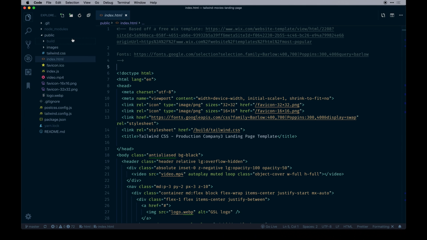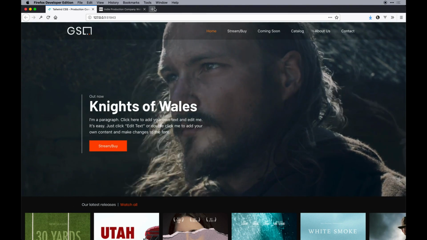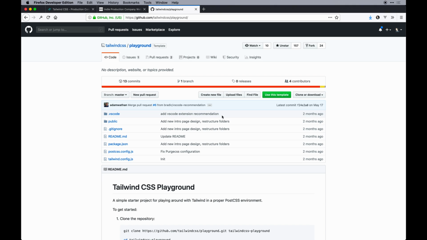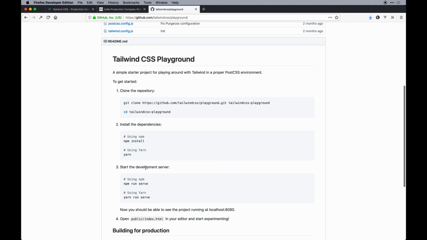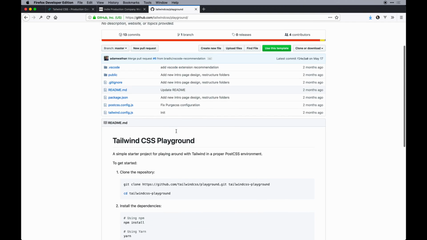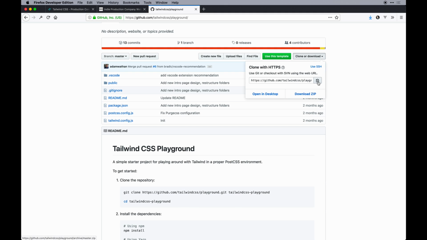But to get started, I want to actually use a Tailwind repo. That is Adam Wathan's starting point for Tailwind CSS. So Tailwind, there it is. If you find this, I would start with it. It's pretty neat, but it's just a PostCSS configuration to run a basic install of Tailwind locally. That's updated to the latest version. It is only two months old, so it's not 100% up to date, but it's pretty darn close. So what I'll do is clone this down in Git and start from there.